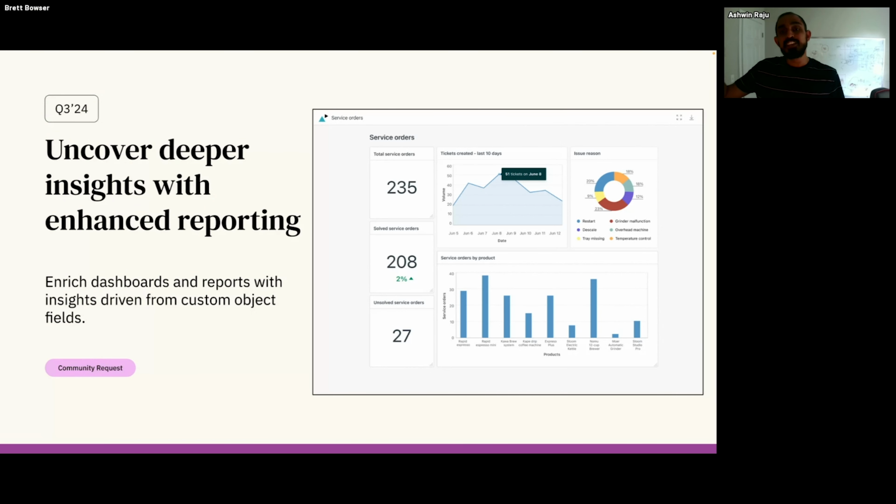using the custom object field values. For example, give me the count of tickets for the different categories within a service. Or give me the count of tickets where the order associated with that ticket was in delayed status. These are all capabilities that will enable you to build more reporting within Explore itself.